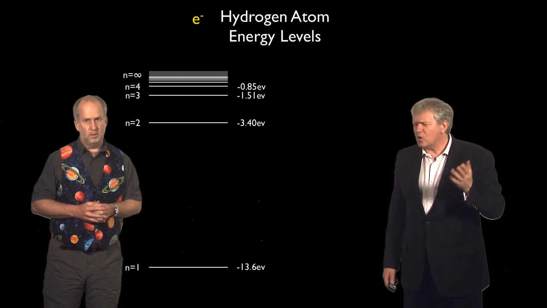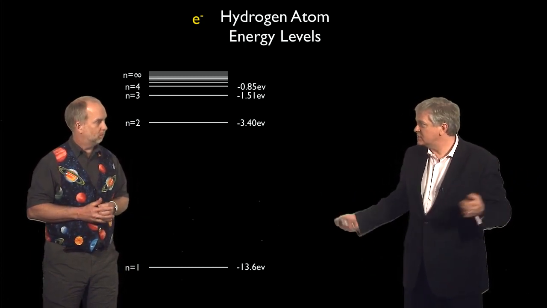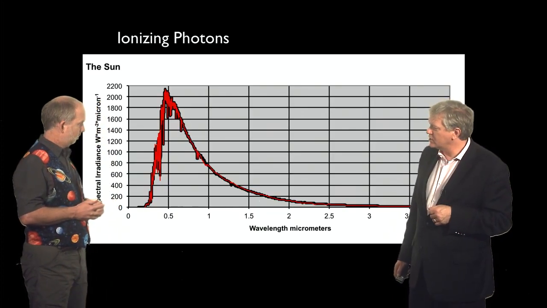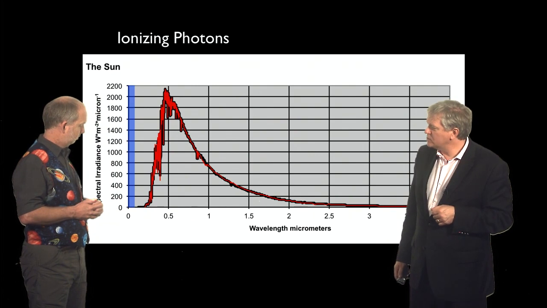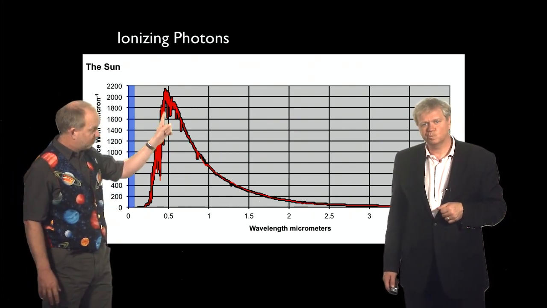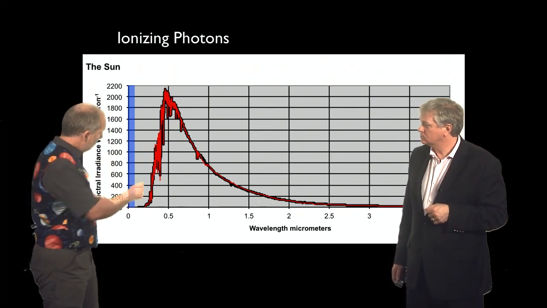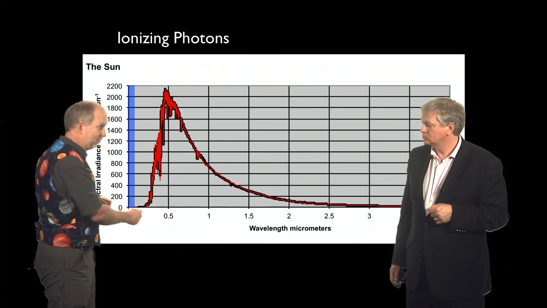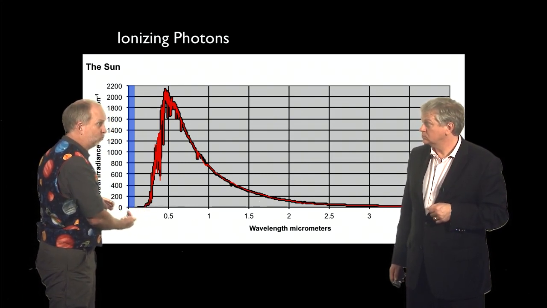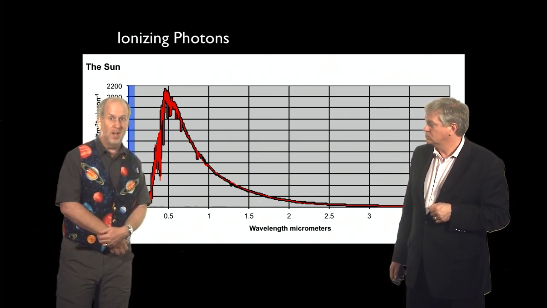But where would you go through and find such photons? Well, stars are the obvious things. So let's look at the spectrum of the sun. And if I put here where those ionizing photons are, we see a problem. The sun produces lots of visible light. We know that. That's why our eyes see visible light. It produces some of what we call ultraviolet that gives our sunburn down here, but absolutely no ultraviolet right down at the energies we want, the hard ultraviolet down here. So the sun basically can't ionize anything.